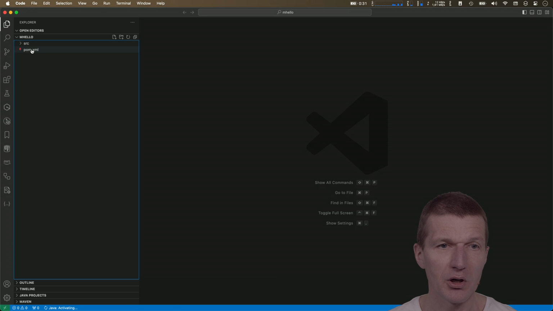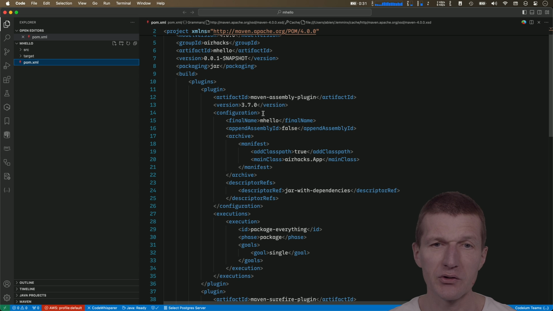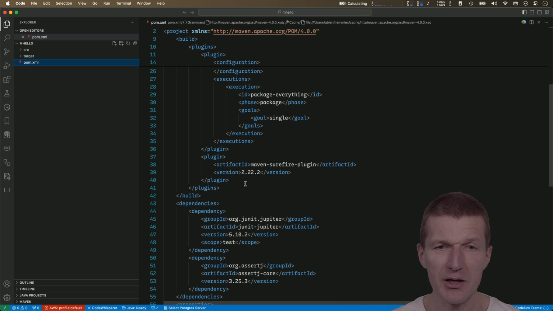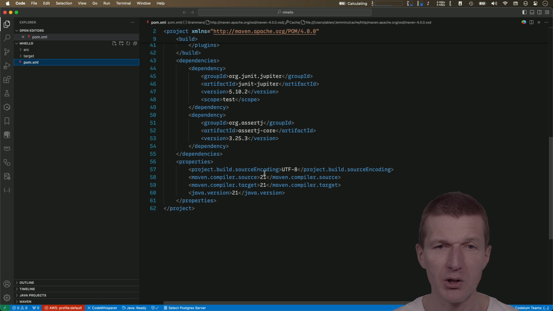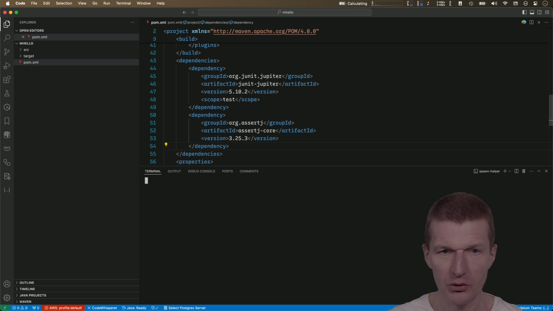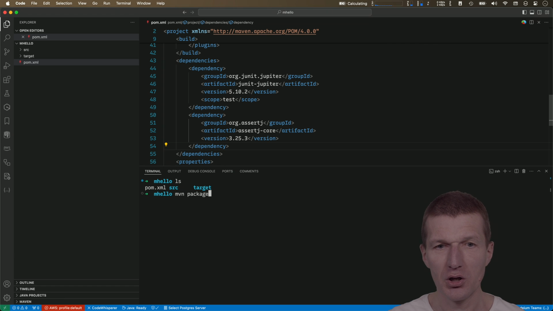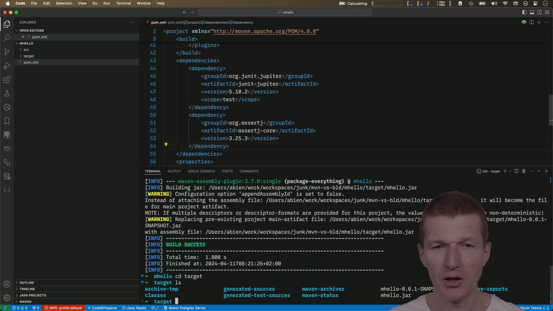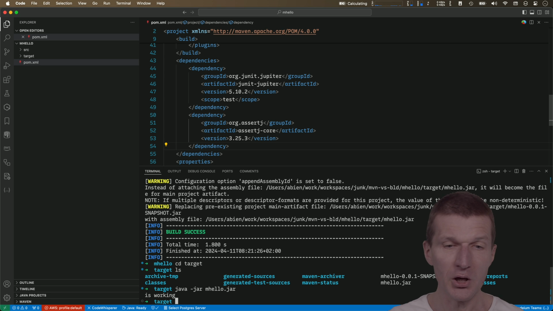And if we take a look at the POM, we see the POM comprises the first plugin, because it has to bundle the jars and create an uber jar or executable jar. And we have the Surefire plugin for recent versions and the Java 21 declaration. Interestingly, for plain Java, this Maven build file became twice as long as for my Jakarta EE and MicroProfile projects. And I could, of course, run it. If I say mvn package, it will create an executable jar for me. If I'm in the target folder, I can run java -jar mhello and it should work. It works.